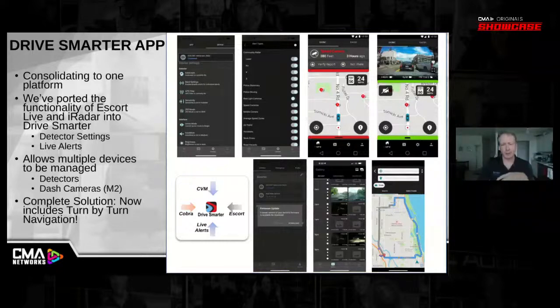And I have a couple examples over here where you're seeing your speed camera alerts, or you're going to get your live threats. In addition to that, now what you're seeing is the integration of the dash camera technology with the app. In this particular case, this is a live view. Really, that live view is typically used just to make sure you can double check how your camera looks while it's up on the windshield. You're not typically driving with it that way, but you have the ability to see that view.